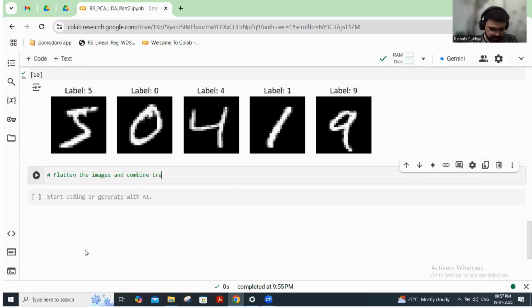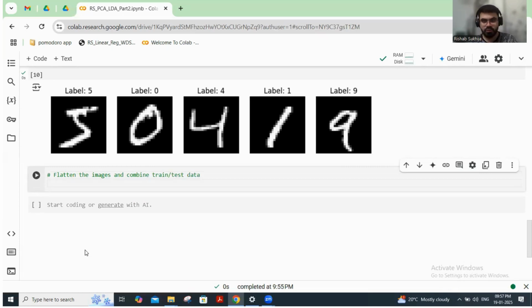Flatten the images and combine train and test. Why am I combining it? Because I want to take a sample.